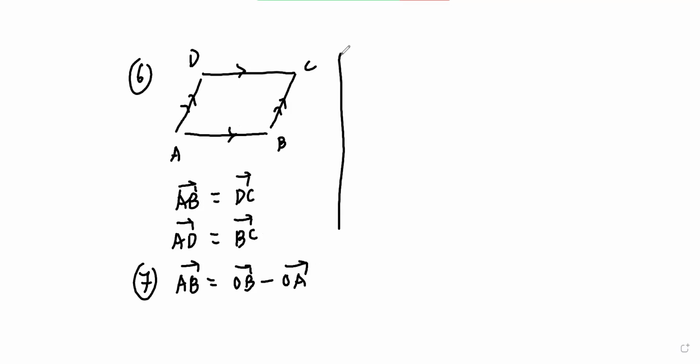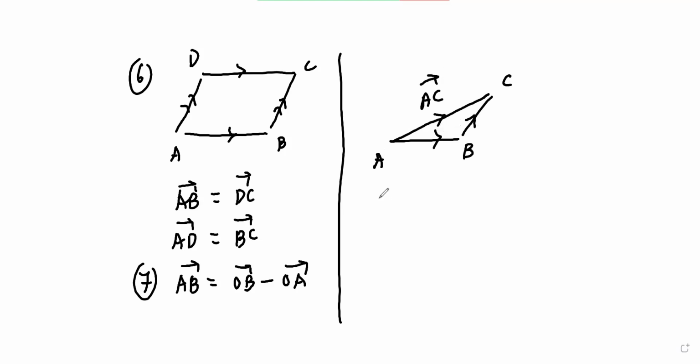Of course, we also learn vectors addition. The vector A to B add B to C will be equal to the vector AC. So learning point over here, the vector AC will be A to B add B to C, which is the eighth point. So at this point, I pause. I will be moving on to cross and dot product next.